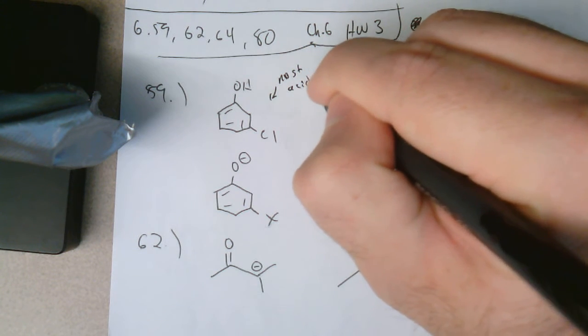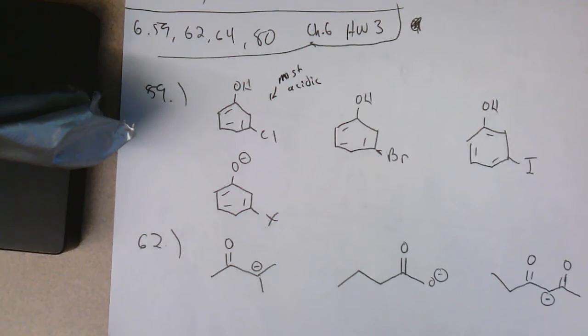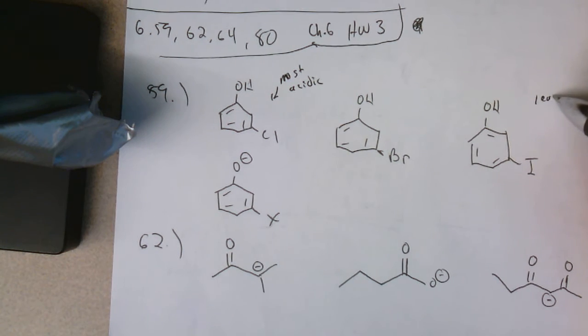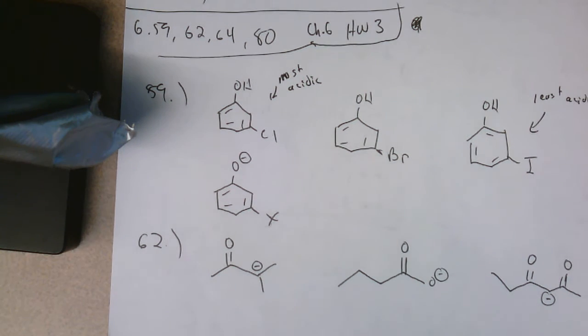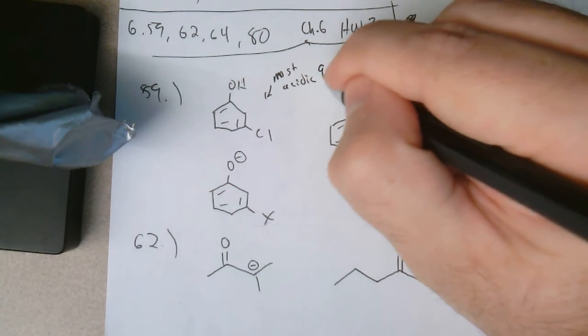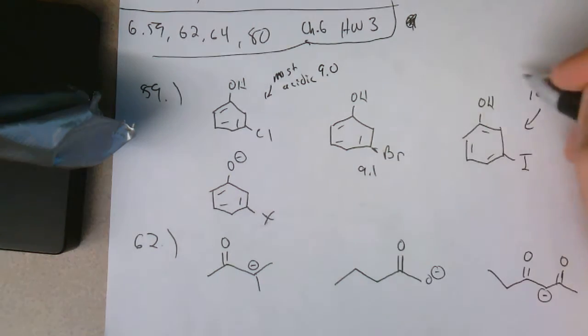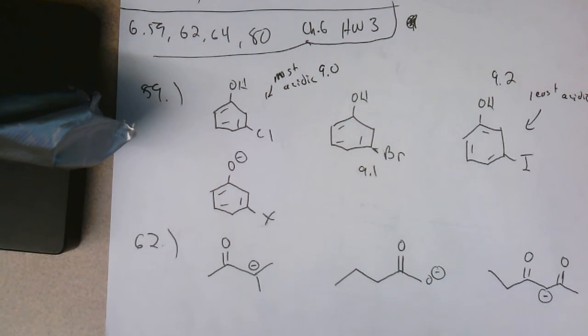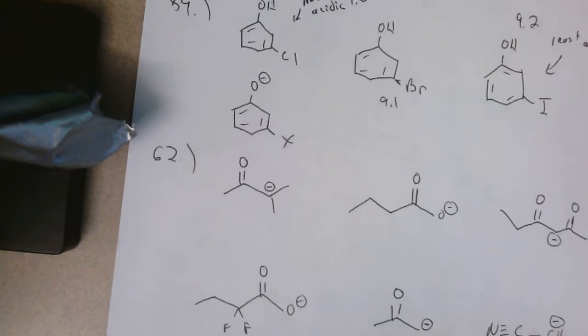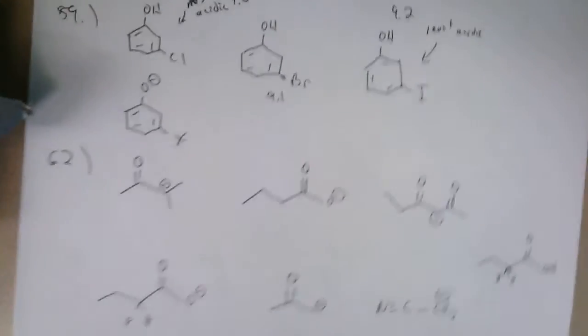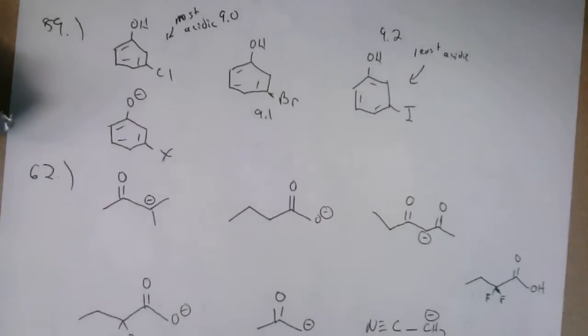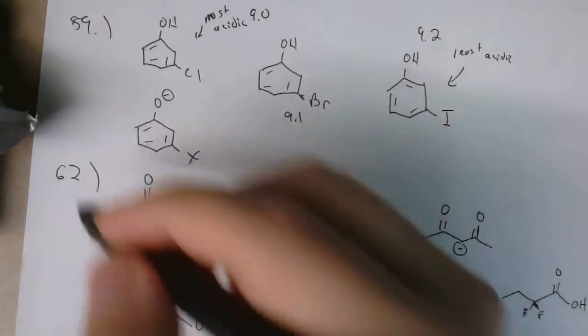If I'm looking at the charge actually on the chlorine and the iodine, this would flip. Okay, but the charge is on the oxygen. I'm just looking at their electron withdrawing ability. This one would be the most acidic. This one would be the least acidic. Now, how does that fit with my pKa's? Well, the lower the pKa is, the more acidic it is. So the chlorine should be 9, this one should be 9.1, and this one should be 9.2. Okay, so again, size versus electronegativity. The size is more important when that's the actual atom bearing the charge. In this case, it's not.